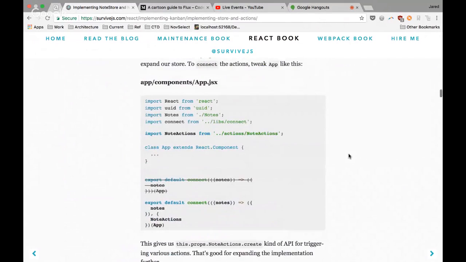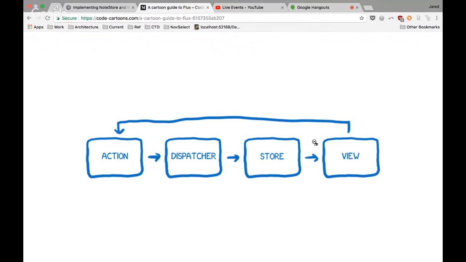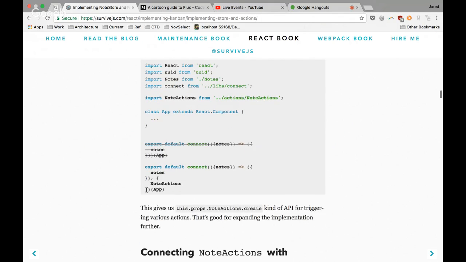So if we have these actions, this is where we hook up the next part. Going back again, we've got our store that we created. We already had our views. We've bound this. Now what we're creating are the actions, which is weird to say, but it's a lot easier to think of those actions as living in between the action and dispatcher, because you don't really do a lot to create them, whereas you might do more to create the action creators. And the way we bind those actions, so that this component knows what actions it can dispatch, is using this connect function's second argument, which is actions. In this case, we're getting the note actions, and that's what we're passing into it so that it knows about note actions that can be taken.